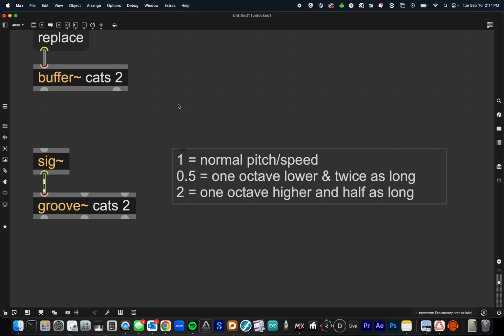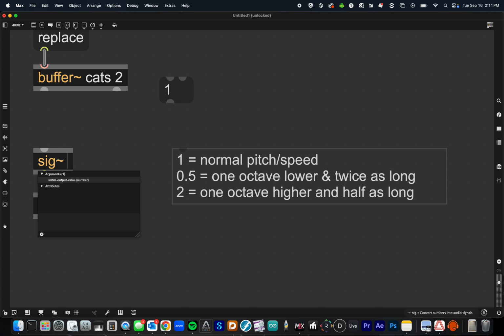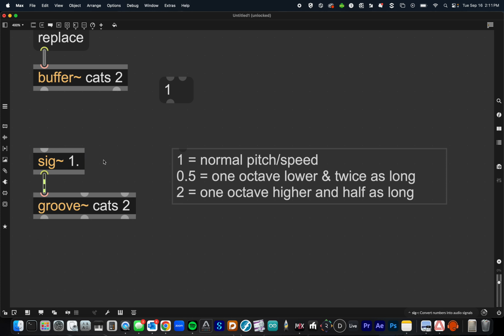So let's just make these as messages. So message 1, and I'm going to actually set the initial value of sig tilde to be 1 decimal. That way, no matter what audio file I put in there, it's going to play at normal pitch and normal speed. But I'm going to attach a 1 to this, a 2, and a 0.5 so that I can change the pitch and speed if I want to.